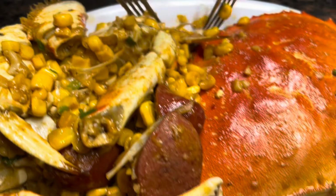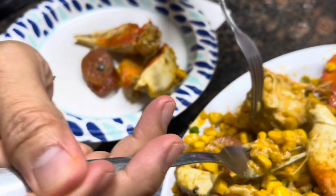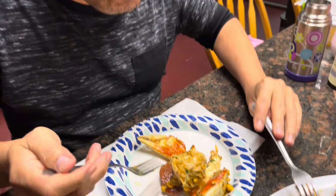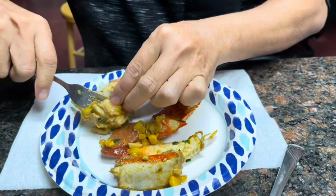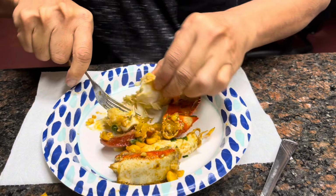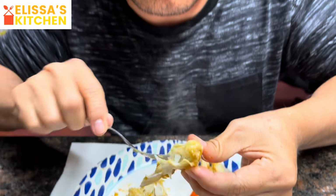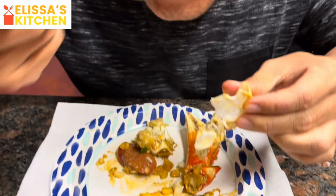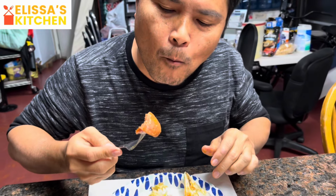Okay, I'm gonna test it out, see how it tastes like. Tastes very good. Oh, look at the crab. It's very good. Look at that. Oh yeah. It's a crab, hot link. You never cease to amaze me. I love it. Sure, good.